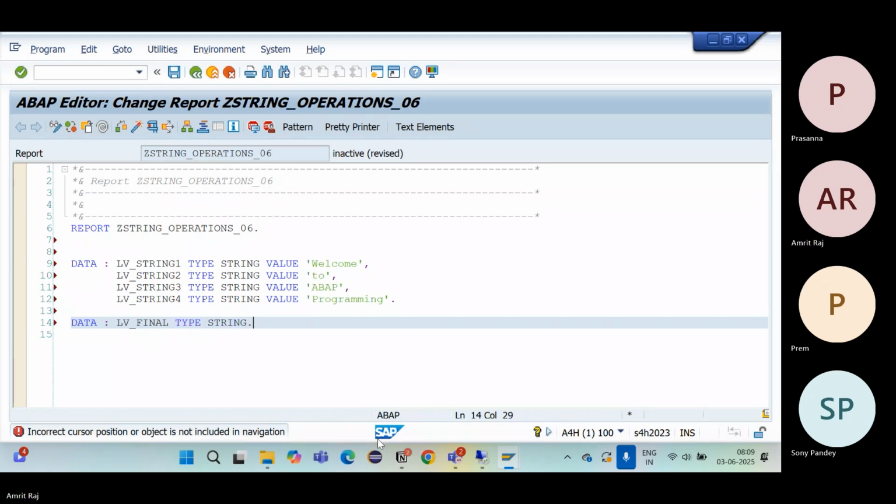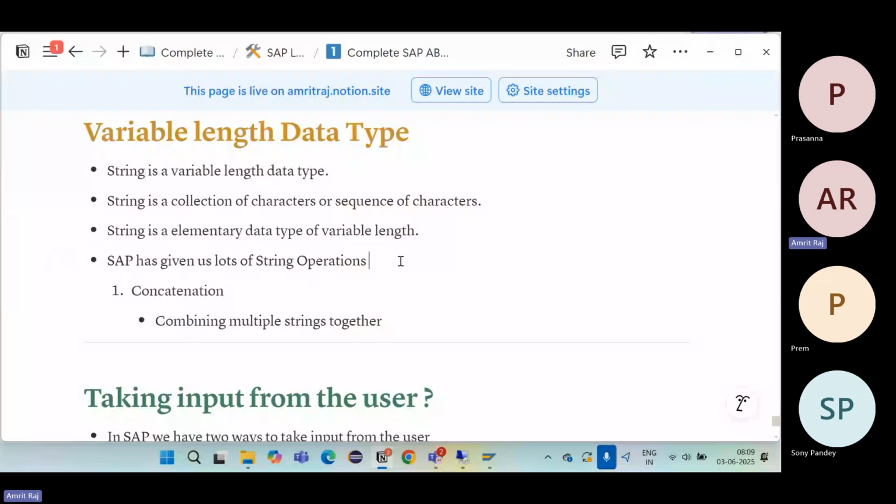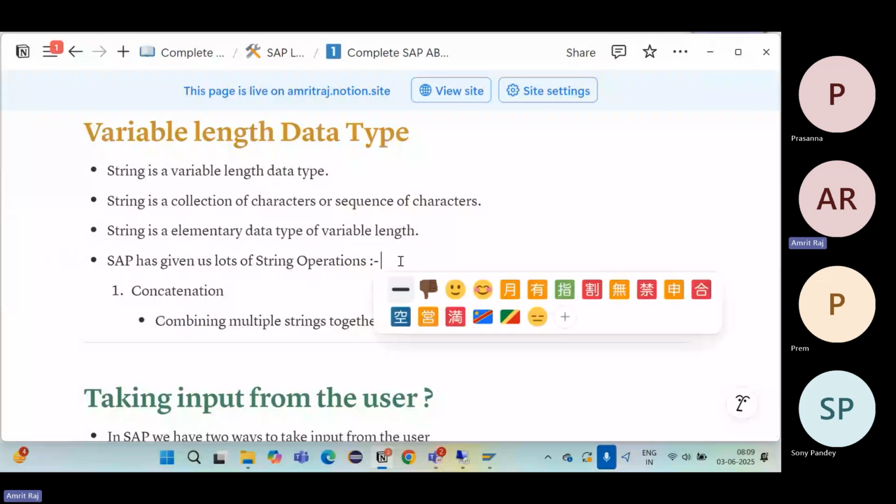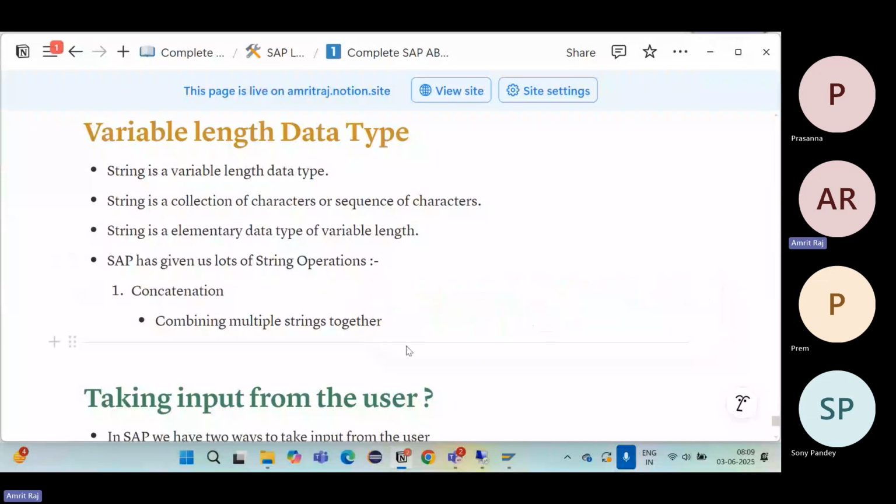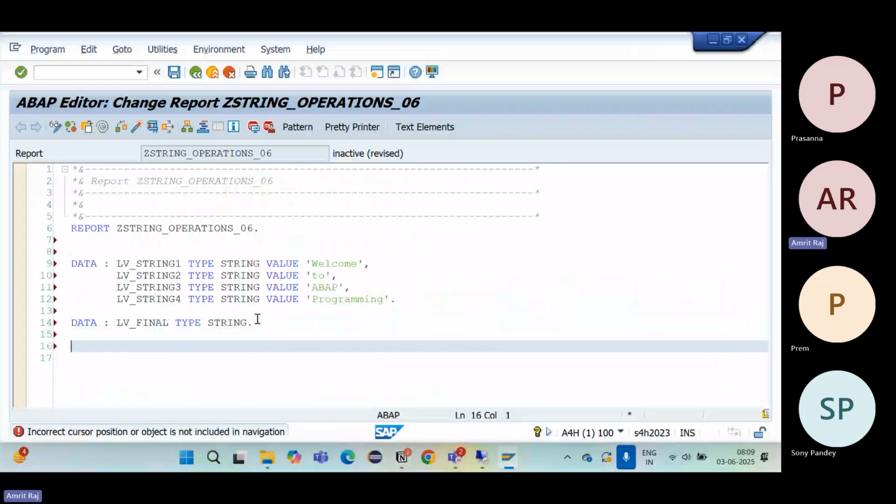So the very first operation on a string is concatenation. This concatenation is used for combining multiple strings together and storing them. So we are going to use it here. Concatenate LV string 1, LV string 2. Order is very important here.